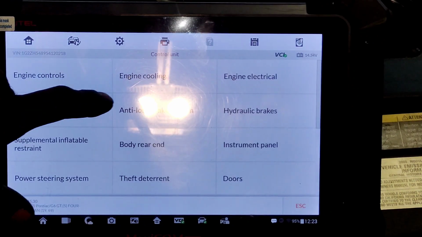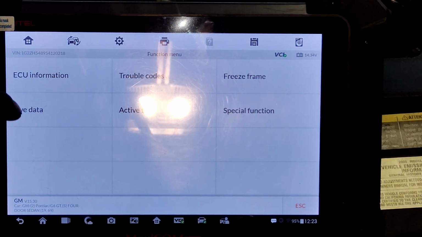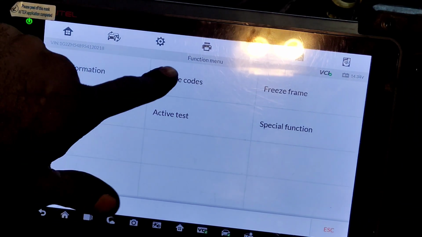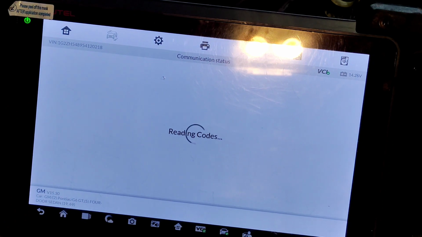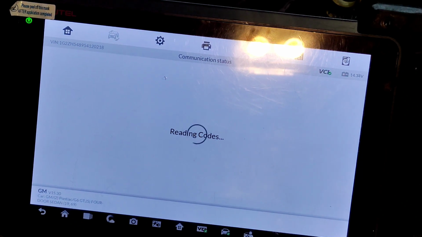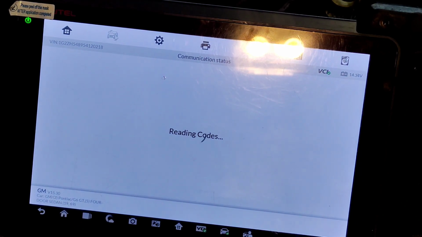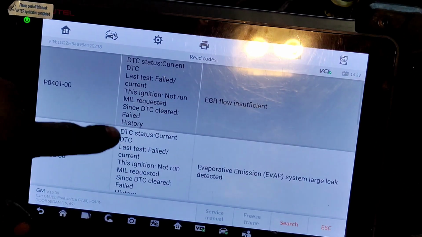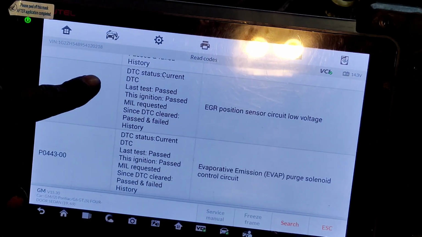Diagnostic, control unit, engine controls. So we had the EGR valve, we had evap, and we had an oil pressure sensor code previously. And yeah, those EGR codes.